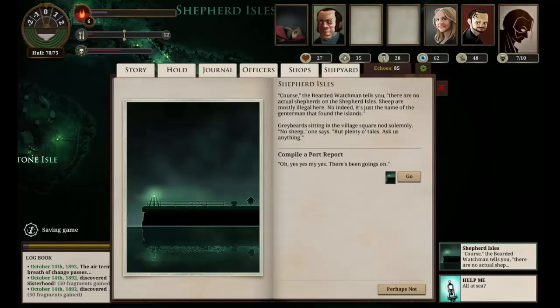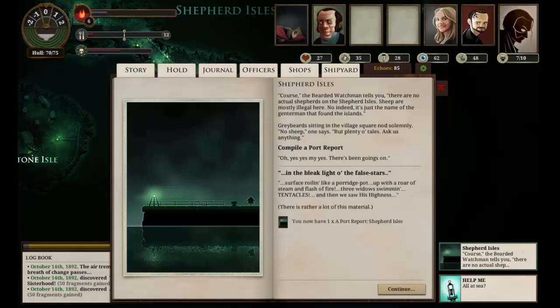Okay, Shepherd's Isles. Compile a port report. "In the black bleak light of full stars, surface rolling like a porridge pot, up with a roar of steam and a flash of fire, three widows swimming tentacles, and then we saw His Highness." Yes, I'm finding that really believable as well.